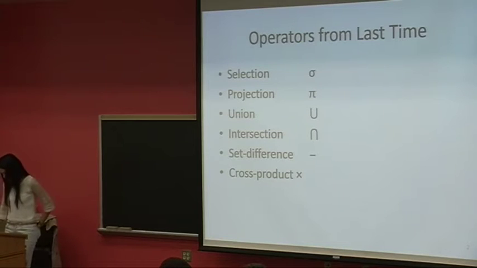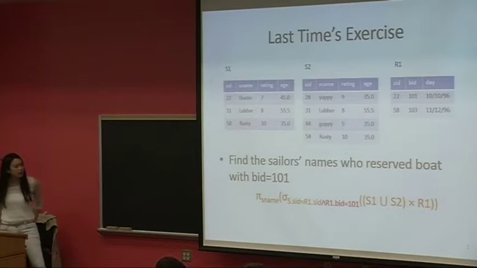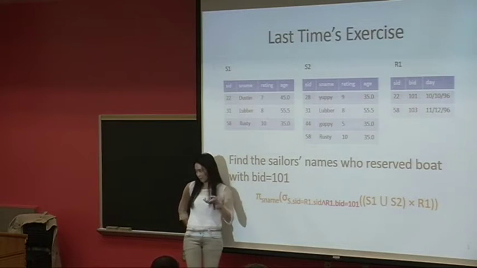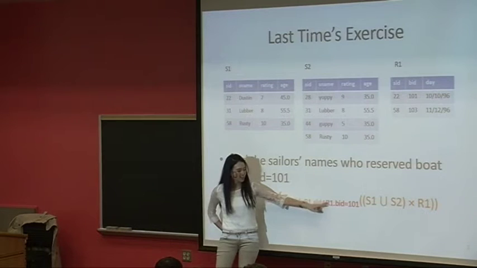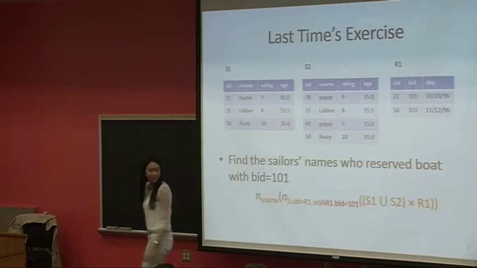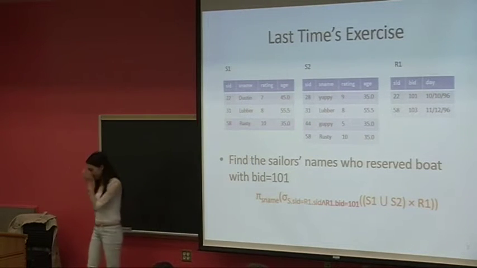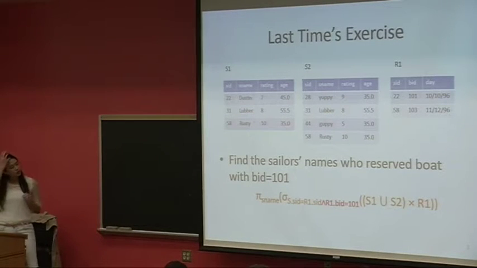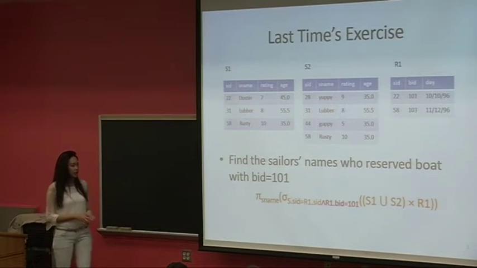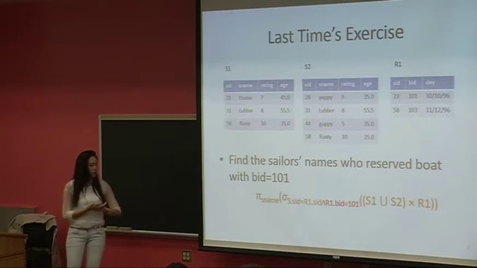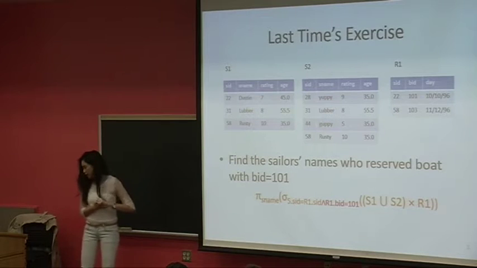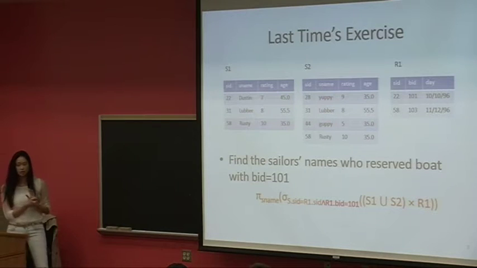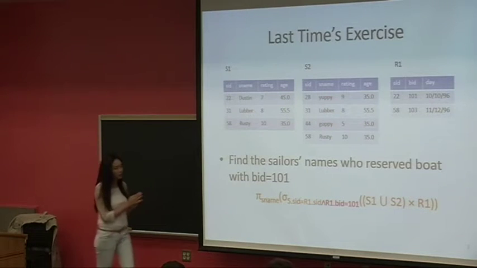Okay, so last time we did an example on this. On the slides, I made the same mistake as last time that got pointed out. So I didn't put the ID, it is supposed to be 101. Okay. So I put that in red. Don't forget to correct that. Last time we did that at the very end of the lecture. So we were basically trying to find the sailors' names who reserved boat with VID 101. But I didn't talk through how at each step the table will actually look like, so I want to spend a little time today to talk about that.